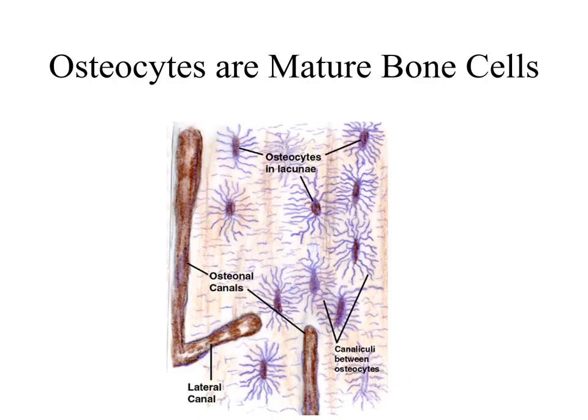We are going to talk first about osteocytes — that is the blank for number one on the top of page 66. Osteocytes are mature bone cells. Osteocytes once were osteoblasts. Osteoblasts make new bone, but unfortunately they actually build themselves into the bone that they're creating, and then they have to become mature bone cells, which are osteocytes. It'd be like building a home and accidentally walling yourself off — that's exactly what osteoblasts experience.